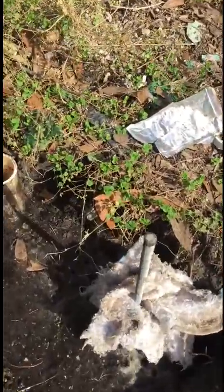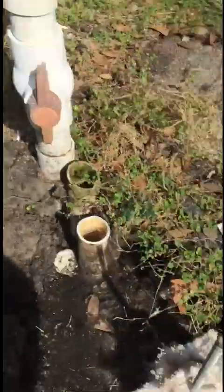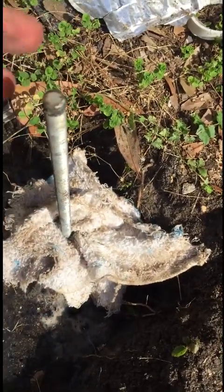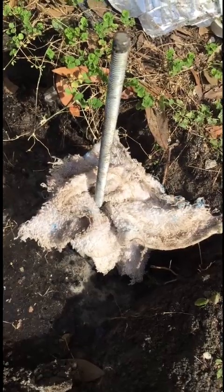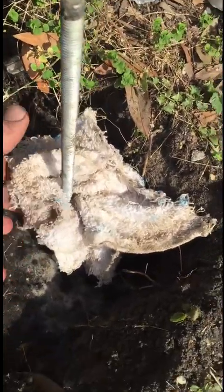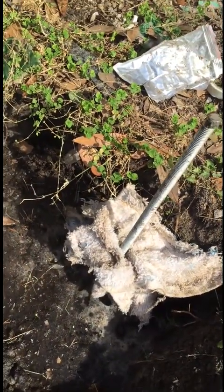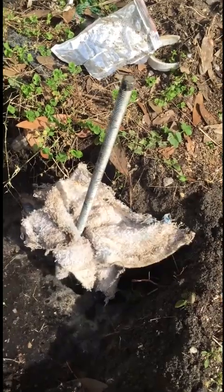I've cut down and chopped the pipes. Unfortunately, this one got chopped and it's below the water line of the pool. So I had to stick a rag in there with this little improvised steel rod. What I'll do is glue a coupling right over this rod and attach it down there — I'm only maybe a half an inch under the water line, and that goes to the main drain.